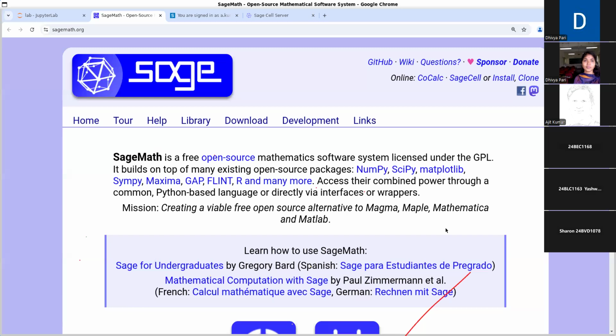Free, all of you understand, right? Open source means you can not only use it freely, but you can see the source code. In MATLAB, you cannot see the source code. Not only can you see how the program is written, but you can modify it in your system. And not just that, you can go one step ahead. You can even share it with your friends, with your colleagues, right? That is called open source software. SageMath is one such.